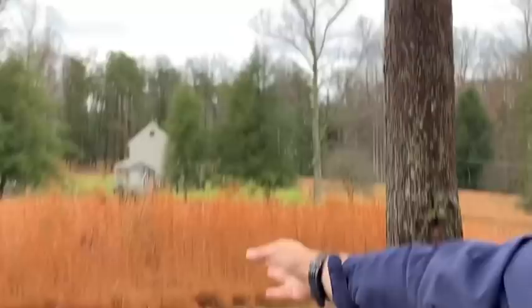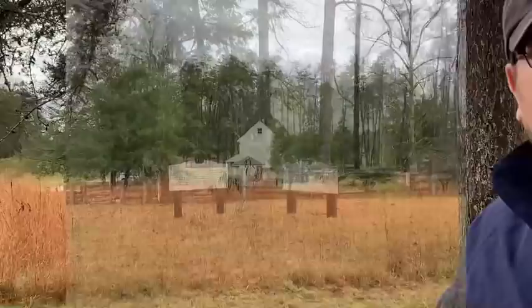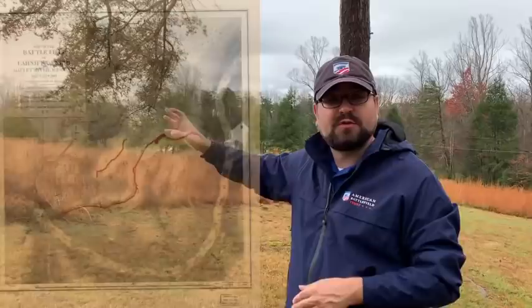And up on a tree line, he is going to set up about 1,700 to 1,800 Confederates. These Confederates are under Floyd's command. They're going to put up fortifications. A lot of people talk about, oh, it's only open field fighting during the first few years of the American Civil War. No, there are actually fortifications here. The Union Army talks about bombarding them from the hill that we were standing upon and knocking the rails and logs into pieces here at Carnifex Ferry. But that line is only going to span about 350 to 400 feet.